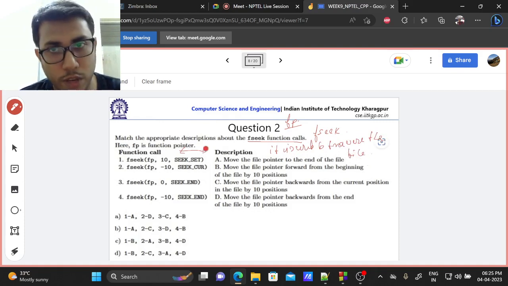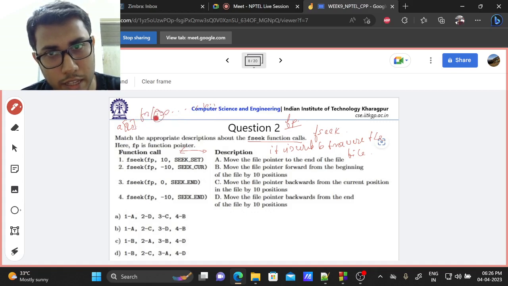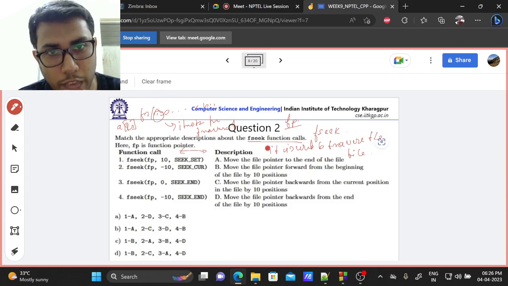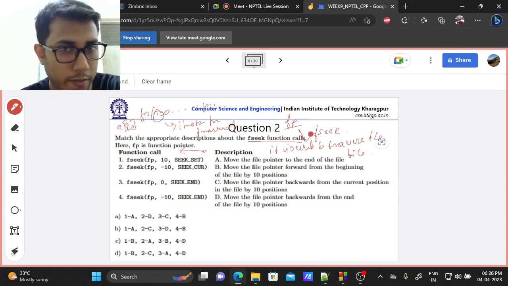As you have seen for an array, if you have an array of 20, you use a for loop with i equals 0 to 100. This i is basically the iterator for traversal. Similarly, fp does the same for file handling.